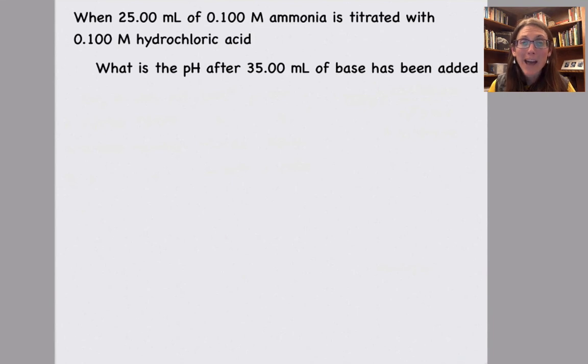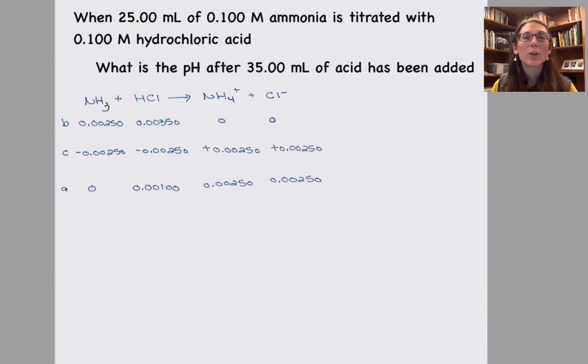Last bit, let's keep adding acid to this reaction. Once again, every time I look at a new point along my titration, I'm going to start by asking myself, what have I added in total up to this point in time to my flask? And if I look at what I have after these chemicals have reacted, I have chloride, which is a spectator. I have NH4, which is a weak acid, and I have HCl, which is a strong acid. And the strong acid is going to determine the pH of this solution.